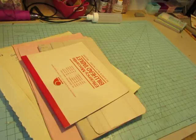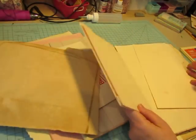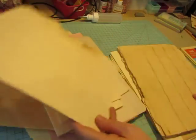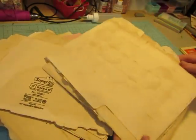Well, I don't know where the cut up pieces are, but I have file folder. This one's torn. Yeah, I can use these. See, some of these are coffee dyed, so that's great. Boy, I forgot I had coffee dyed file folder pieces. That's awesome.